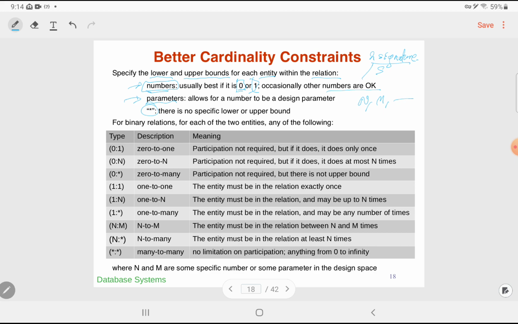So, for example, let's say an instructor can advise students. Is there a limit to how many students an instructor can advise? You might make the argument that there would be a good policy reason to limit that number, but actually there's also a good reason to not limit that number.